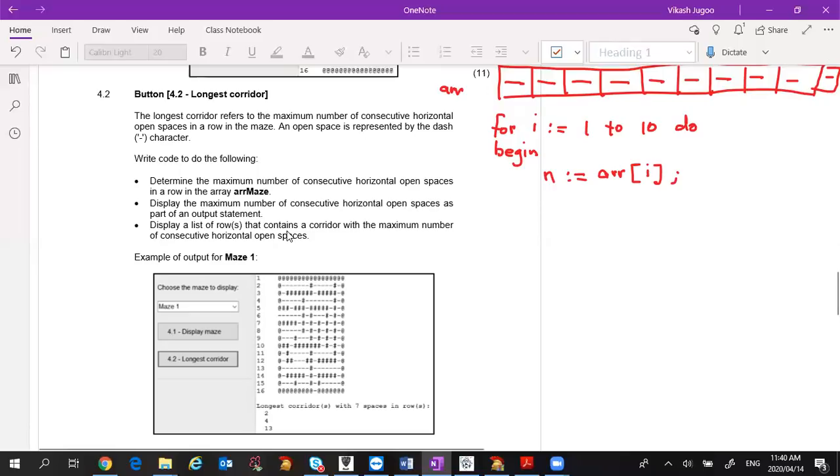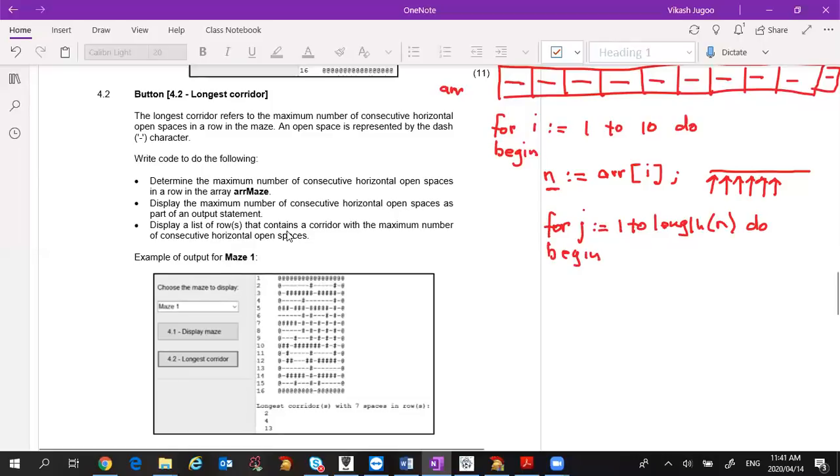Since this value is another string, let's assume it was the name, and I want to search through the string one character at a time, it then requires a second loop within my first loop. So I now start a second loop. My outer loop was I, the inner loop I'll call J, and J will be from 1 to, well, I'm processing N. N is a string, so from 1 to the length of N. Do, and let's begin.